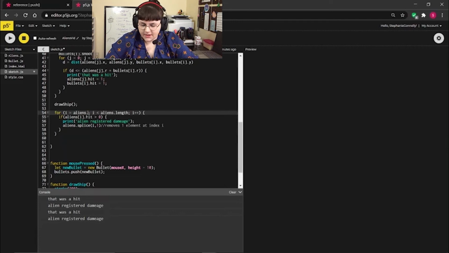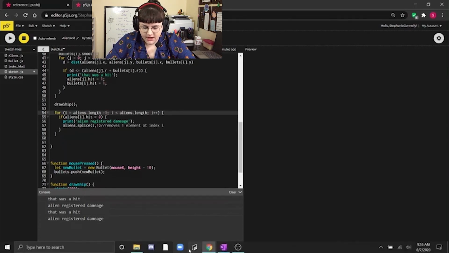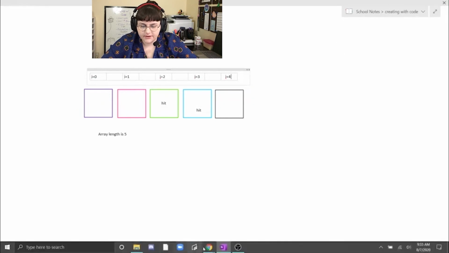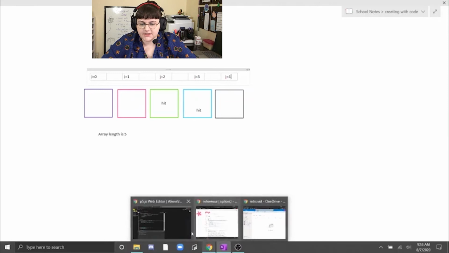So we're going to traverse this array in the opposite direction than what we've been doing. In order to do that, we're going to start with aliens.length minus 1. And why is it minus 1? Because we start our indexes at 0, which means the length of the array is 5, but our very last index is 4.